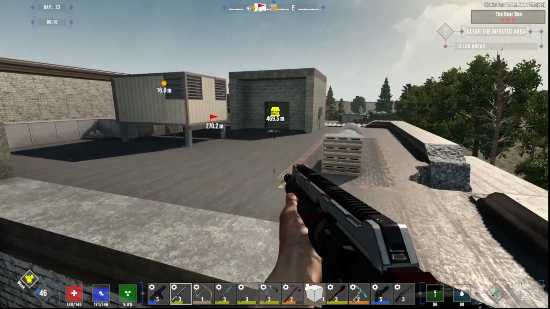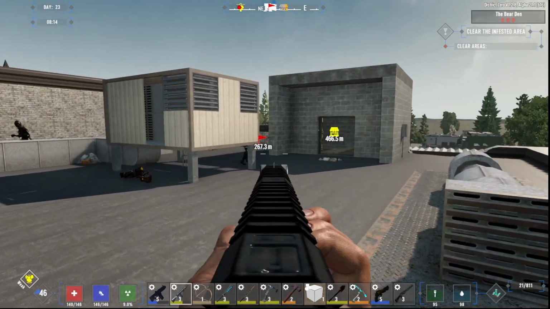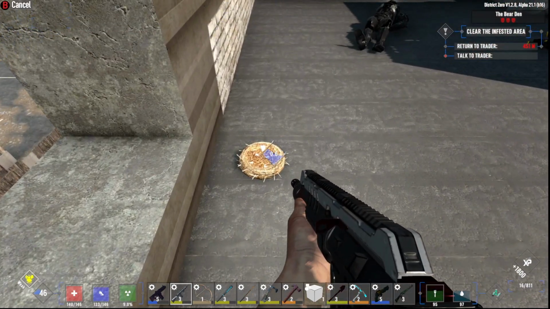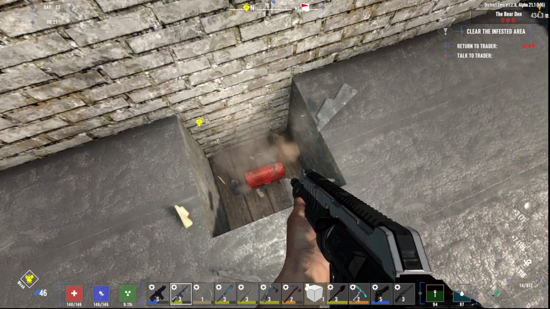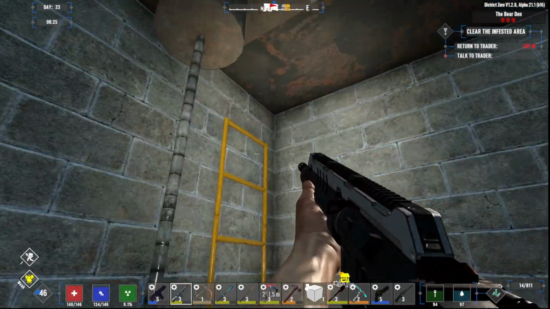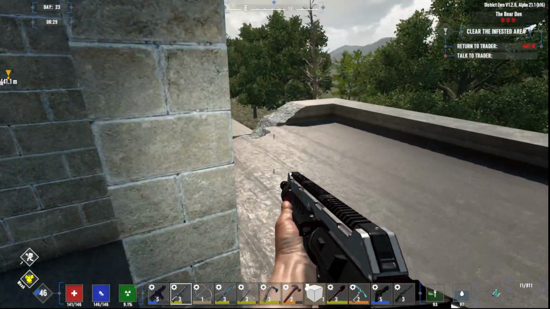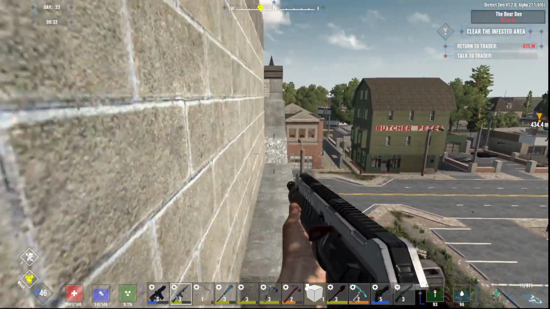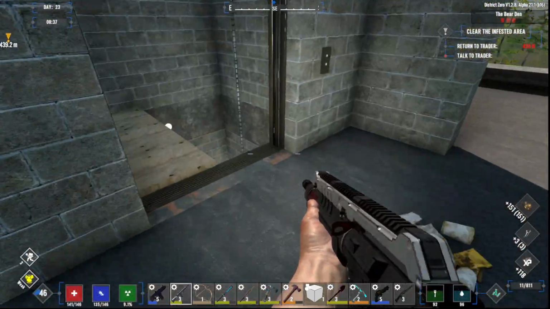All right, we'll knock out the roof real quick. There's still some more up here. Alright. Little bit of cash. Elevator shaft. I don't think there was anything else up here. No. No, it doesn't look like it. Alright. A little bit of trash. Stuff to scrap. Alright, let's go down the elevator shaft.